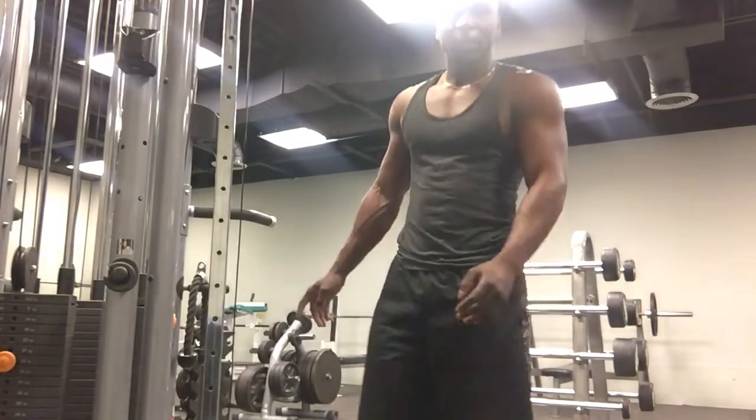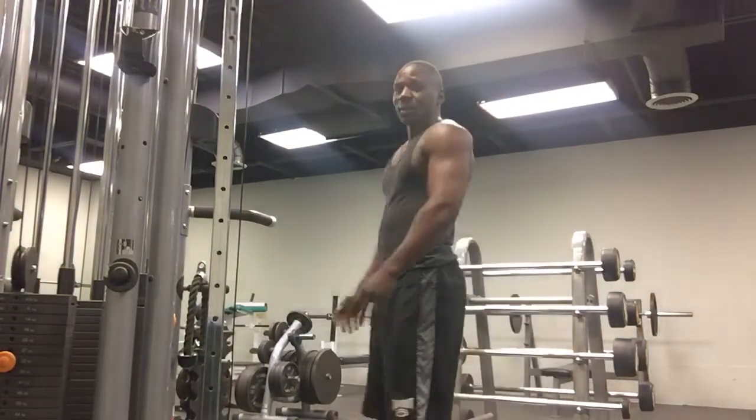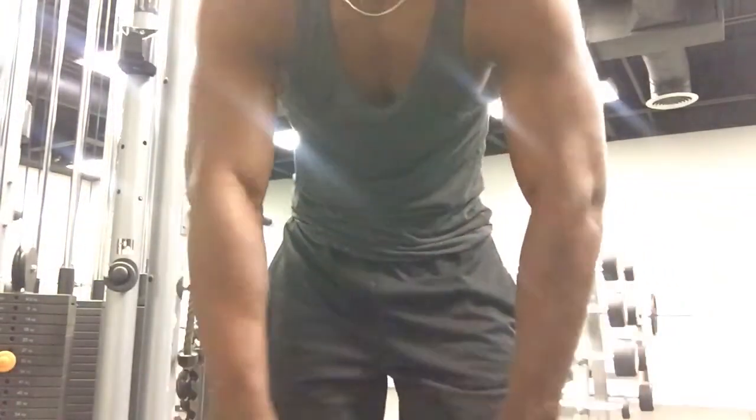If you do this properly, you cannot say it doesn't work. This fucking works. Jeez. Peep the veins, peep the veins. See the veins on here?